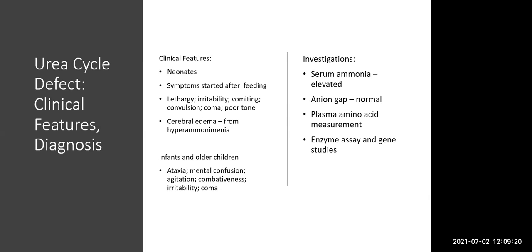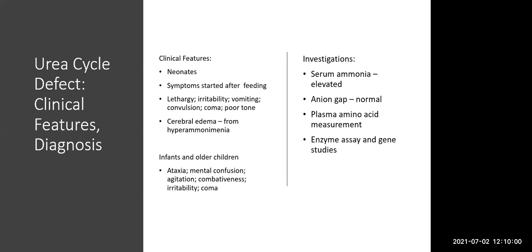So OTC is X-linked. You will get a history of a boy, born well, uneventful. Then after a few hours of life, he started to become less active, then poor feeding, and then seizure. This is the typical story of OTC. And when you ask the mother, she lost 2 or 3 of the elder brothers, who died in infancy or at a very young age. This is a very typical story of OTC, because OTC is relatively common compared to other urea cycle defects. So you need to know the inheritance, things like this.